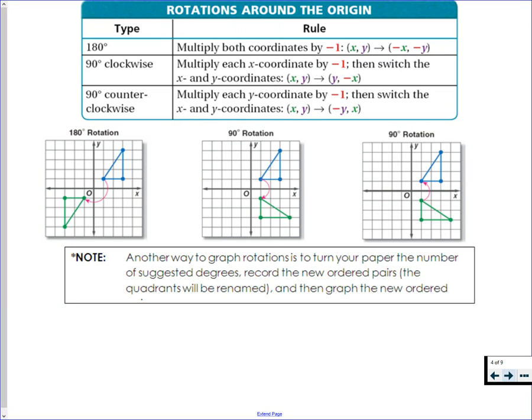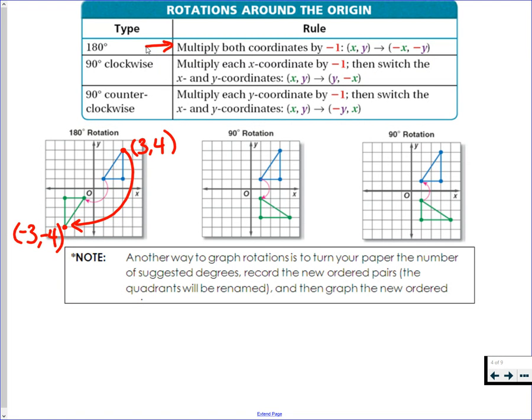The 180 is the easiest one to do. We're going halfway around. Again, remember, it doesn't matter if I'm going clockwise or counterclockwise. The rule is every ordered pair is just going to change signs for both numbers. The rule says multiply both coordinates by -1, but it's really just changing the signs. For instance, this point right here is at (3, 4). When I rotate 180 degrees, that point is going to come to here, which is going to be at (-3, -4). Change signs, okay?